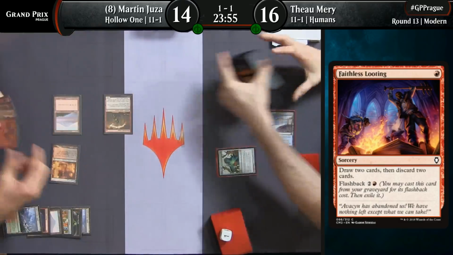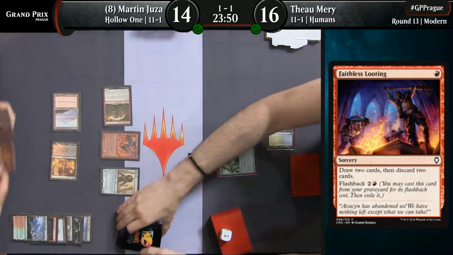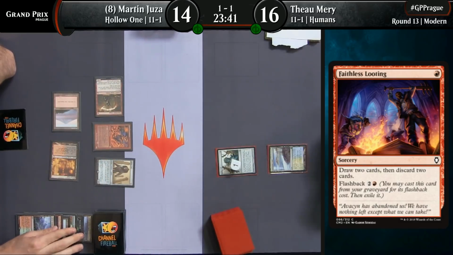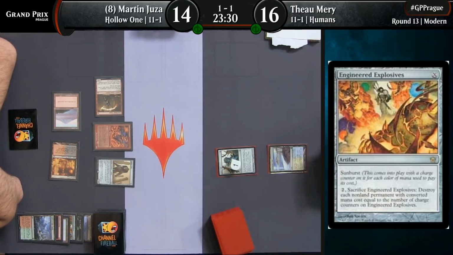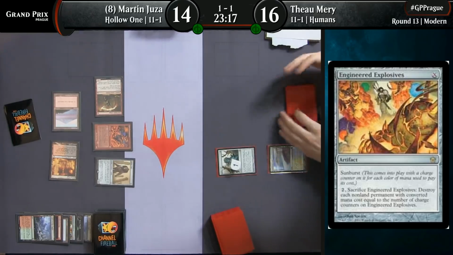Okay, so far, advantage Juza, I'm pretty sure. Grim Lavamancer and that Hollow One coming down. Wouldn't want to forget about him. He cycles Street Wraith and played Faithless Looting, so Hollow One is free. Now Mary did have arguably the best turn 1 play for his deck in Aether Vial. But now he has to try to come back, and that Auriok Champion, if he plays it now, sure, it doesn't care about the Grim Lavamancer, but it won't be able to block Hollow One or Flameblade Adept profitably. Hollow One because it's an artifact, Flameblade Adept because it has menace.